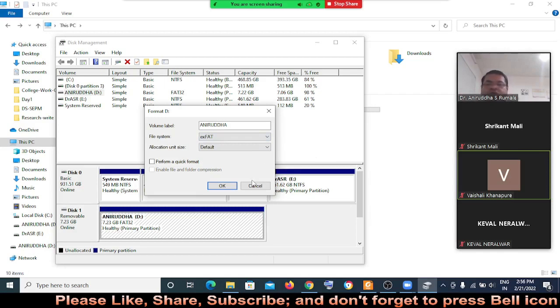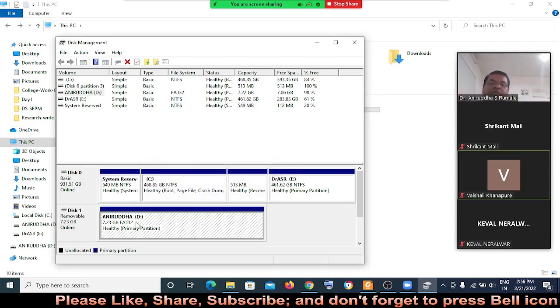So you have to clean this, wipe the things first. Once you wipe these things, you have to run this utility as an administrator. I have not run this as an administrator, but you have to. Clean the entire data, that is format it, and then give some partition into it. Even if there is 7 GB, you can partition it into 4 GB parts, and you can save the data that you want to acquire from the other people.